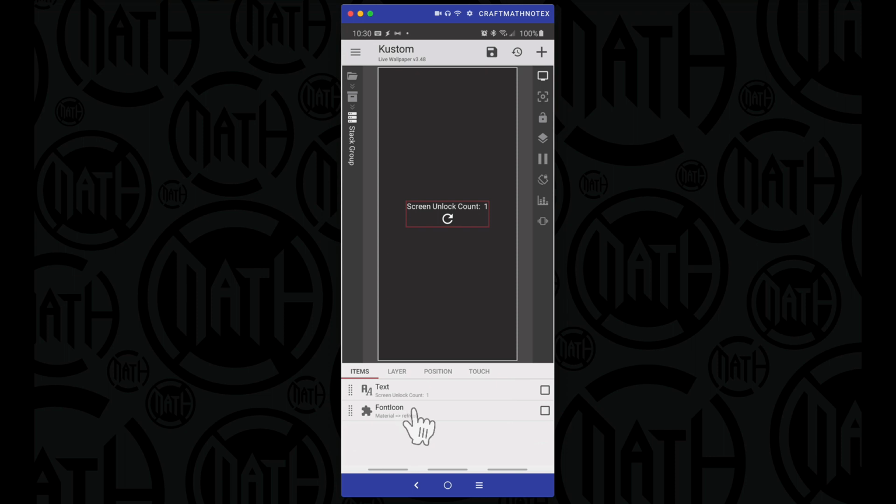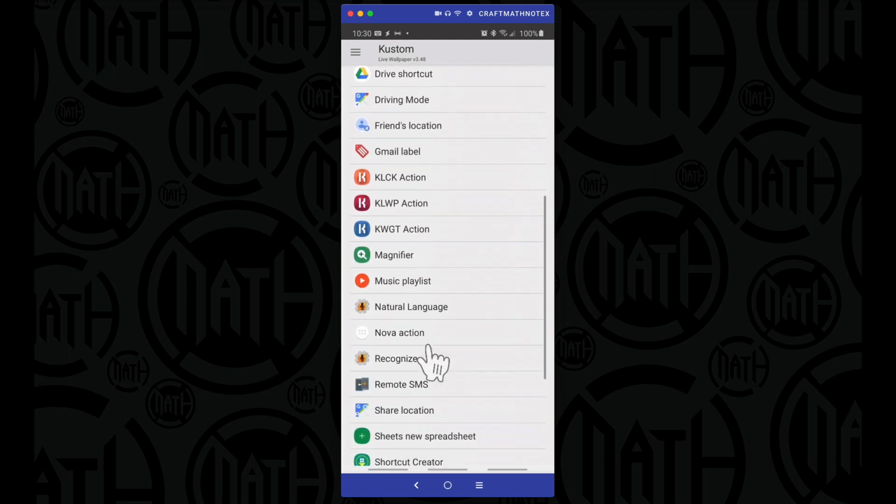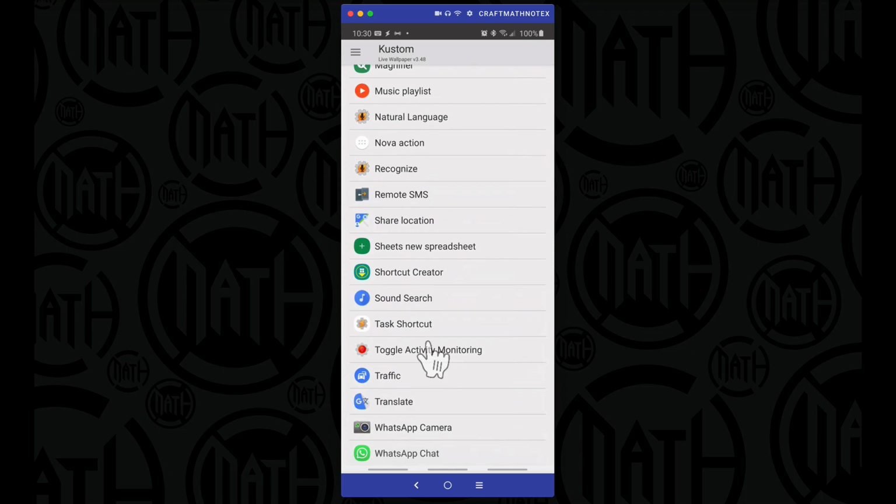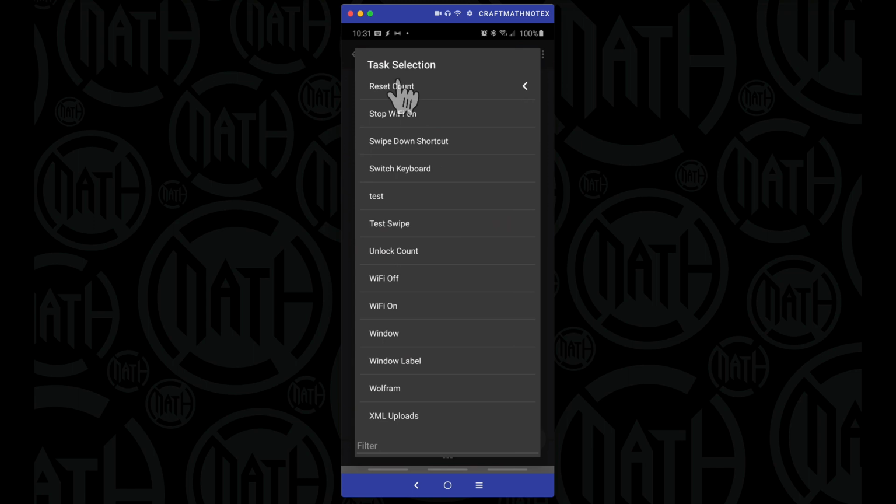That's it for that first part, and now if we head to the second part of this stack group, this icon, a font icon, a shape, a picture, whatever you want to do. For that font icon, I picked a Material icon font. For its touch, I'm launching a shortcut, and it is a task shortcut. And this is where you'll run into that error if you did not back out of Tasker. But basically, you want to touch that one right there, task shortcut, and then select the one that we called reset count, because this is going to reset it to zero.